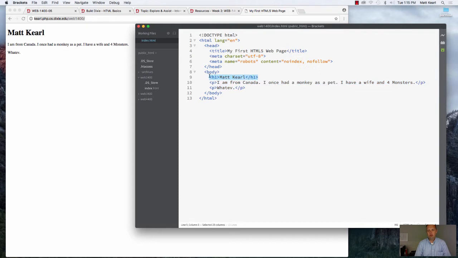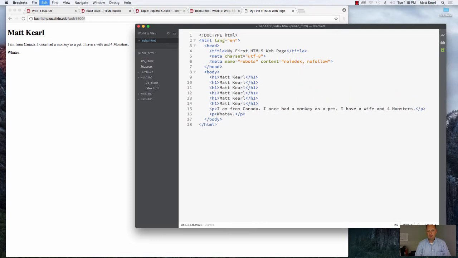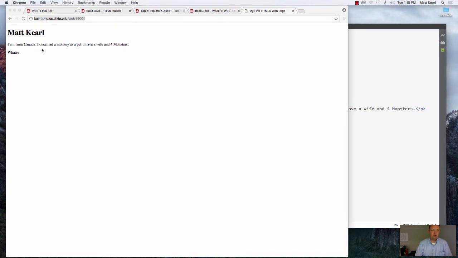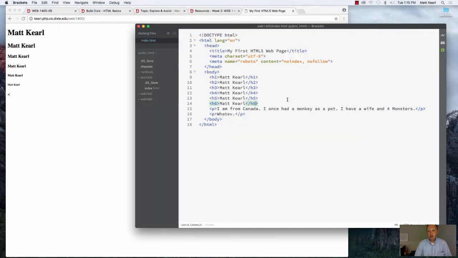Well, maybe we didn't talk about them, but I can go out here and use some other tags, so you guys can see the difference. You have H1 through H6 tags. What those do is make the text bold, put a little bit of space above and below them, and make the size a little bit different.